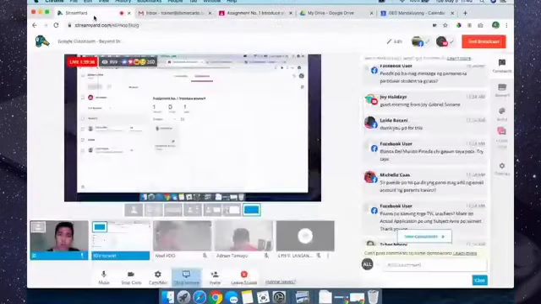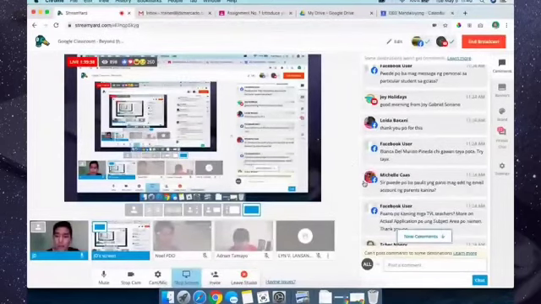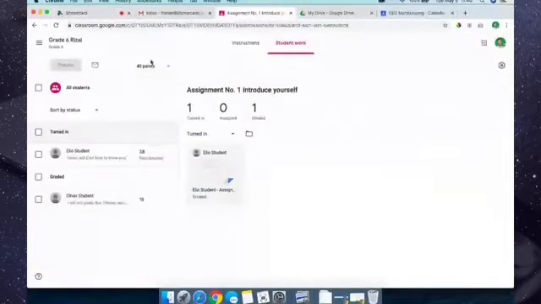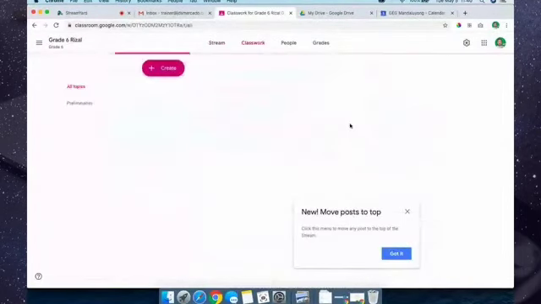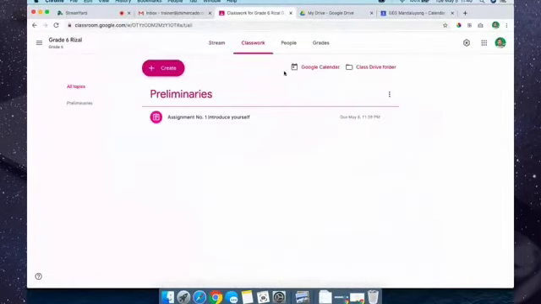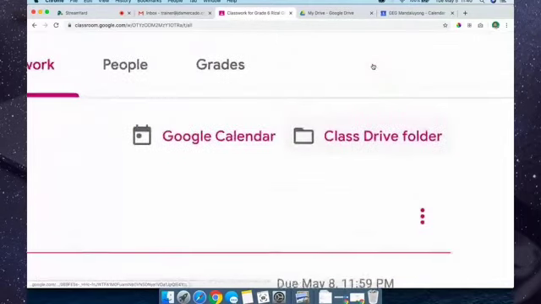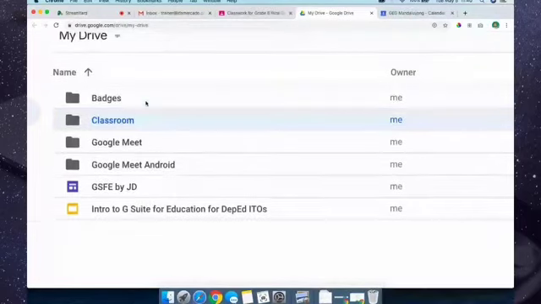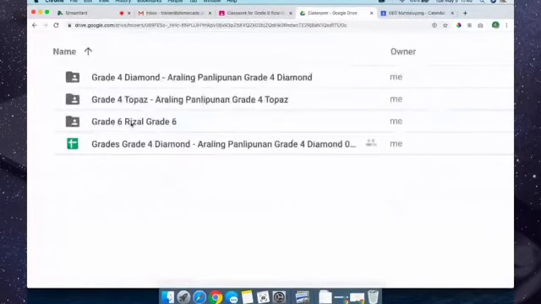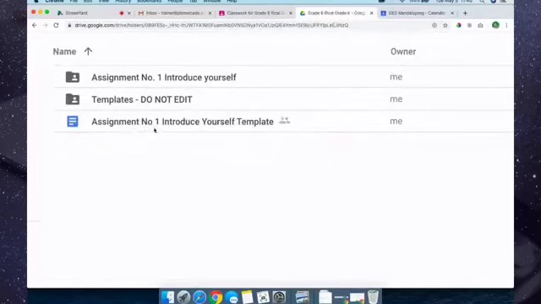Okay. Sige, mamaya natin sasagutin yung mga question, but I'll just go back here sa classwork. Di ba sabi ko kanina sa classwork, meron tayong integration with Google Calendar and Class Drive folder. Now, I want to show you na kapag pumunta ka sa classroom, inside your Google Drive folder, classroom, grade 6 result, grade 6, assignment na-create dito ng assignment number 1, introduce yourself.